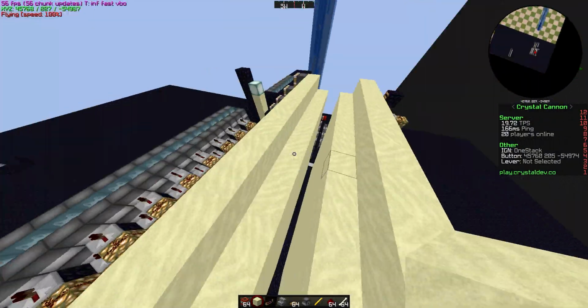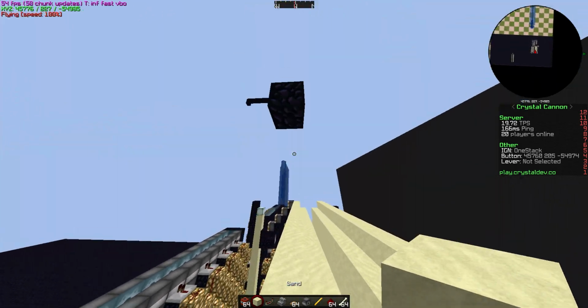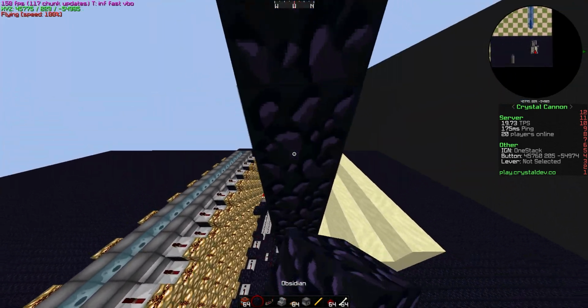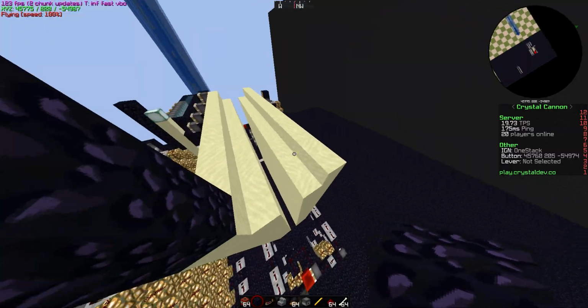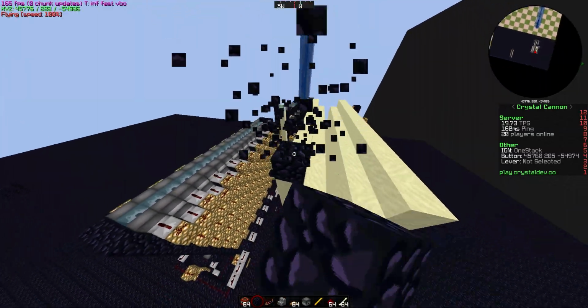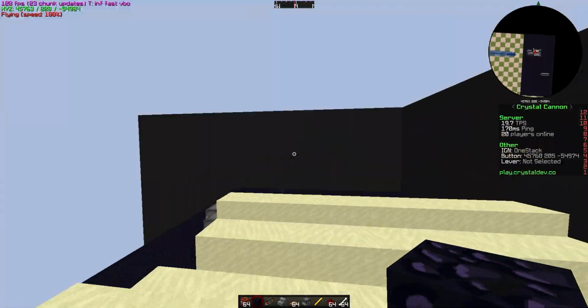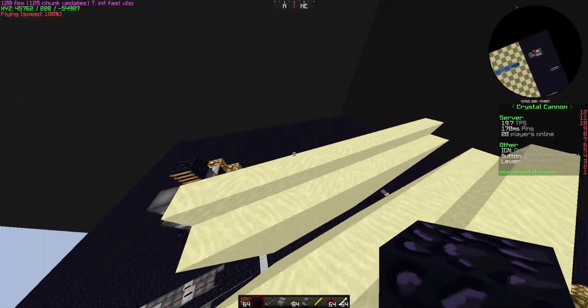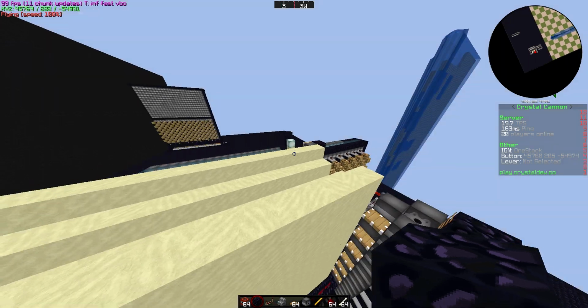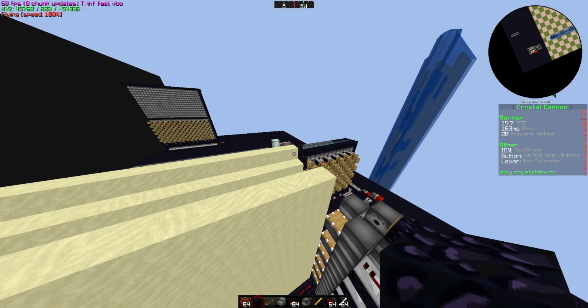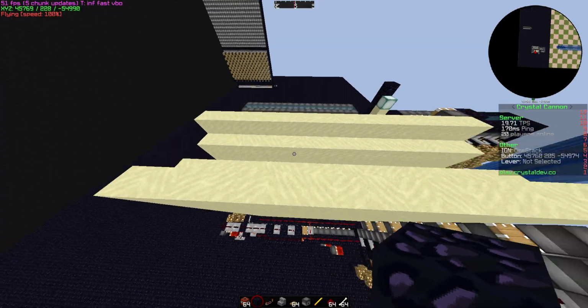So if I had these both falling at the exact same time, they'd both only fall 4 blocks. So I would have a maximum of 4. But because these are falling at separate times, it's acting like it's 8. And I've seen people split up their sand comp into like 4 or more even. So you can have as many holes as you want. But yeah, this is not an ideal sand comp for it.